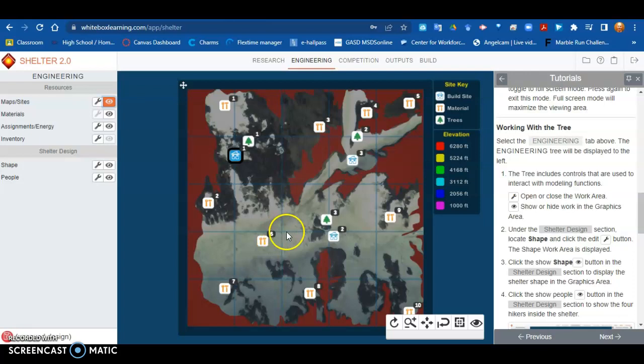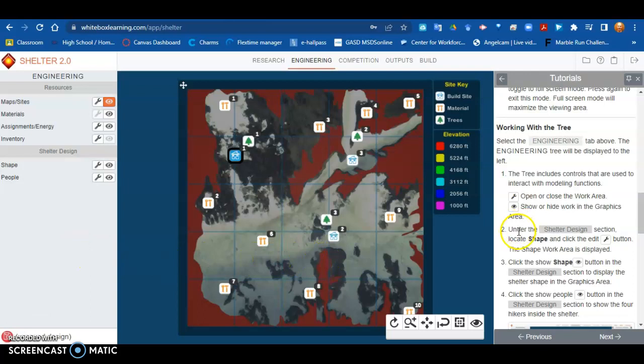And you have 3 build sites. Currently, Site 1 is selected. Site 2 is an option. Site 3 is an option. And each of these sites are at different elevations. Around them are material sites that you'll build your shelters from, as well as their wooded sites where you can get wood for your shelter. If you choose Build Site 2, you ideally would not want to have your hikers go over to Site 1 for trees. You want to select the appropriate site that matches your build site area.